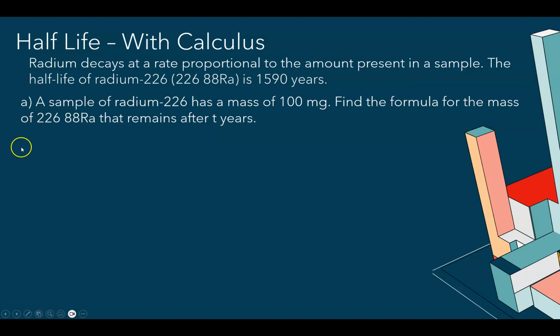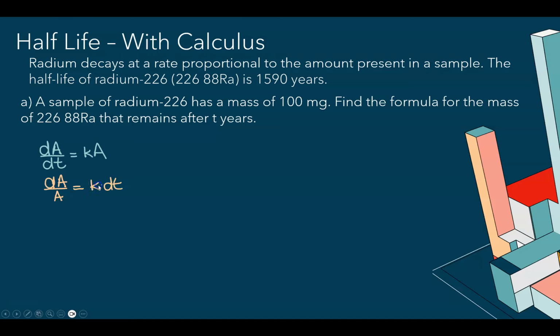And so we go back to the fact that radium decays at a rate proportional to the amount. As in, because comparing 100 to 50 to 25 grams, there's less stuff in there, the likelihood that any of it decomposes gets lower and lower. So we're going to start out with the rate of change of the amount, dA/dt, is proportional to the amount present. Now, I realize I'm not doing something that math people would do, because again, I'm a high school math teacher. Everybody else says that should be a negative K because it's decomposing. And to that I answer, yeah, but isn't K just going to turn out to be negative anyways? And so, I don't know, that's the way I do it.